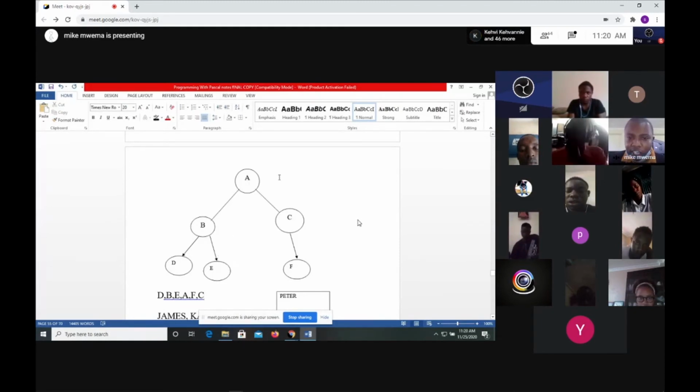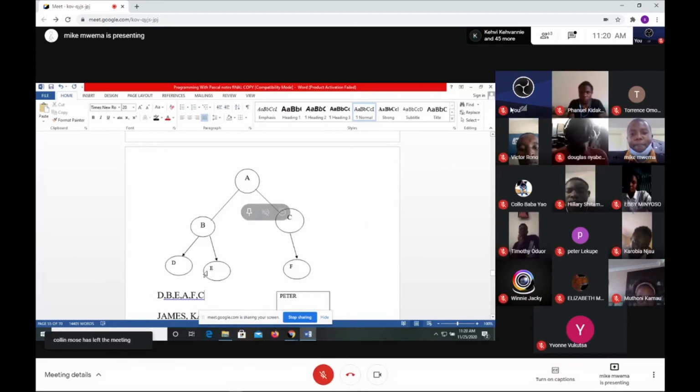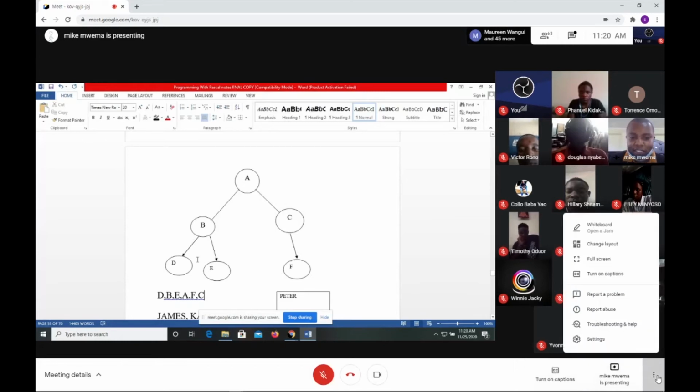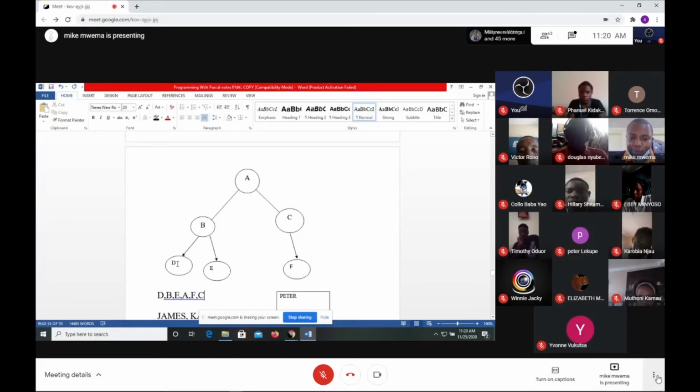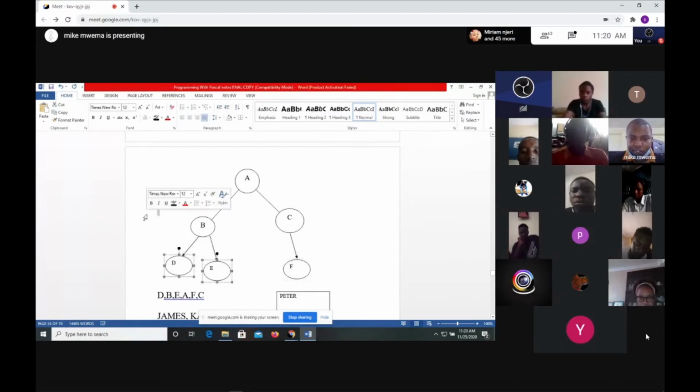So the root node first, the subtree is the tree within a tree, basically. Then finally, the leaf node. Leaf node is any node that does not have a child. So in this example, our leaf nodes would then be D, E, and F. So those are the leaf nodes. Hizo tatu. I hope I've answered the root, the subtree, the leaf nodes.